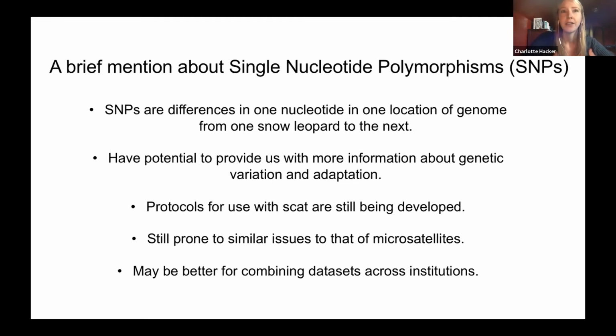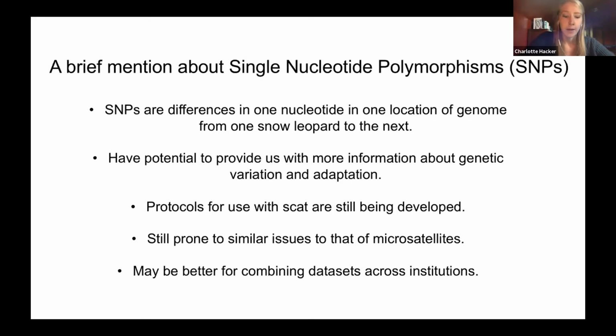So you're actually looking for kind of these different, I like to think of it as different addresses on the genome, right? So we have a SNP panel and we're going to look at all these different locations on the genome, these different addresses. But actually targeting those addresses can be difficult because we're working with degraded DNA. So we're still working to develop protocols to actually make that a reality where we can work with SCAT and actually get good data, because we're still going to have issues similar to microsatellites where we're just losing information because the DNA is actually degraded.